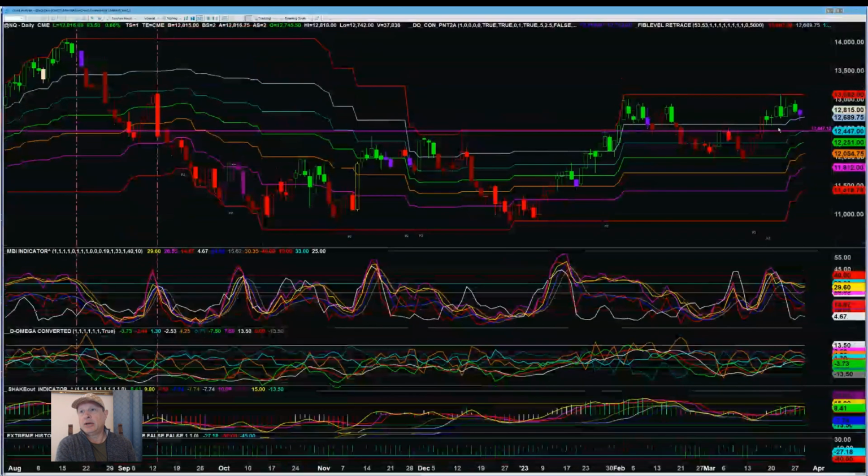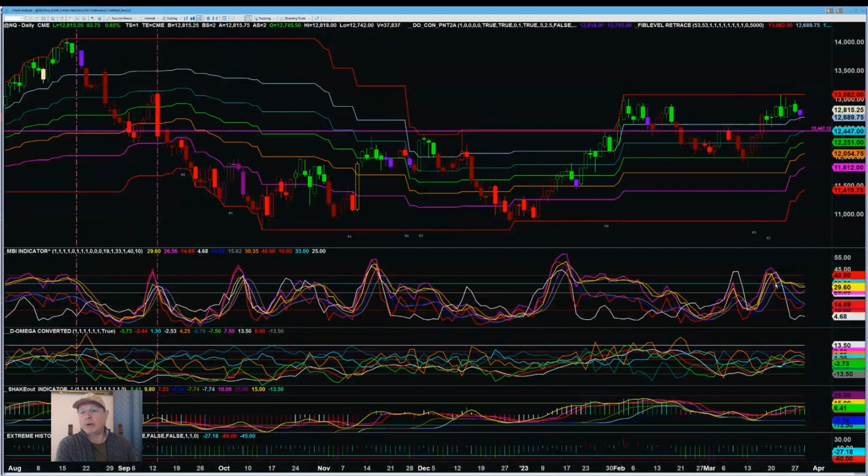The NQ has been the predominant one. It's been in a little bit of a soft spot. We're seeing a brief upturn. There's still been zero activation from a short standpoint with that MBI white, and even pretty soft from the DOC change right here, where we had some extreme movements going through there, but shorts pretty much overwhelmed within this setup, and things holding on pretty well overall from a bullish standpoint.